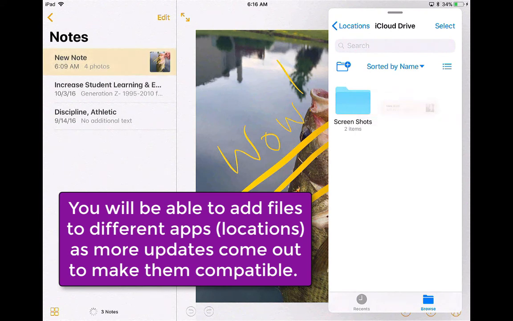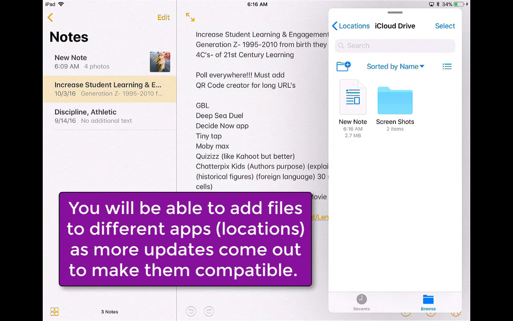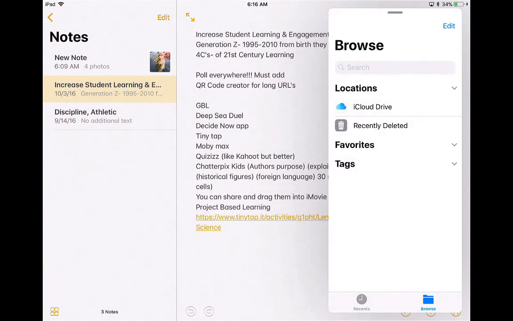I just dragged it over there, and it's right there. What an awesome feature. So these are some notes that I took at a professional development. If I want to save those, this is last year I took those notes. They're great notes. I can drag them right over there. Pretty cool features. Okay, back to locations.